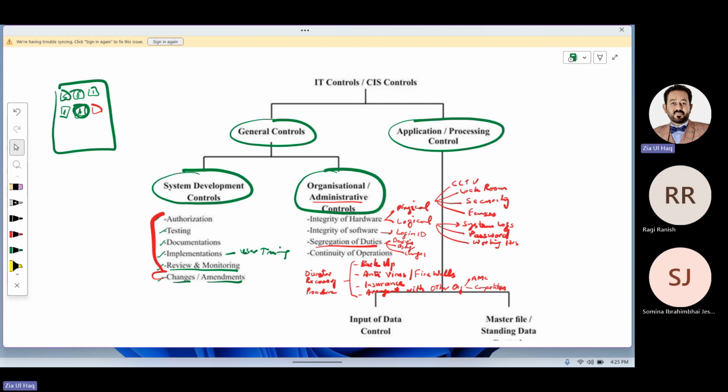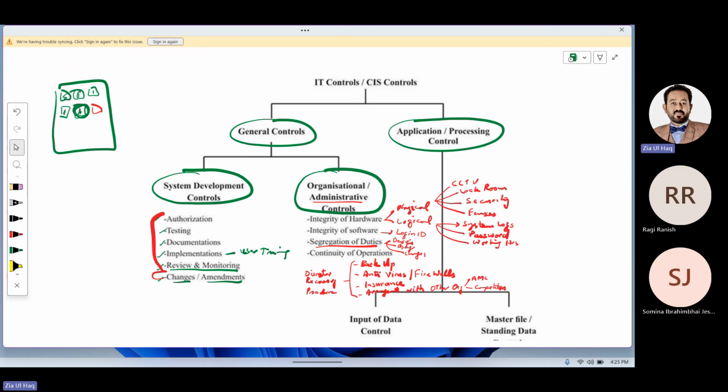And what are the organizational or administrative controls that the organization's administration has to make sure are in place to avoid misuse of hardware and software? These include integrity of software, like physical controls and logical controls, such as strict login IDs. There should be a separate person or separate department for system design, system usage, and system changes.